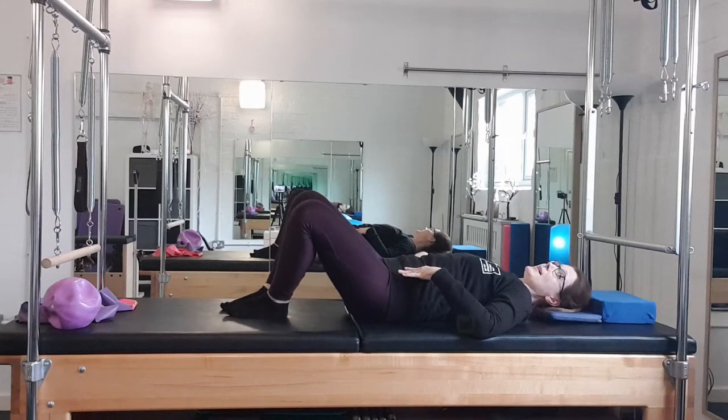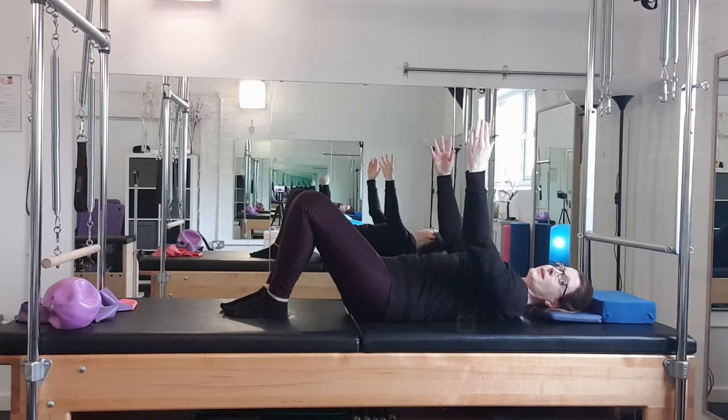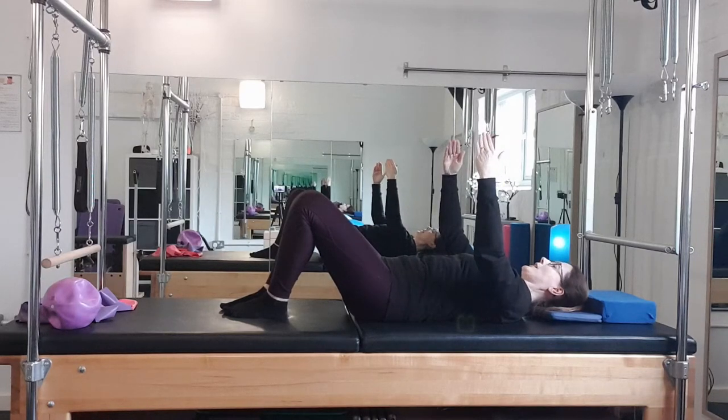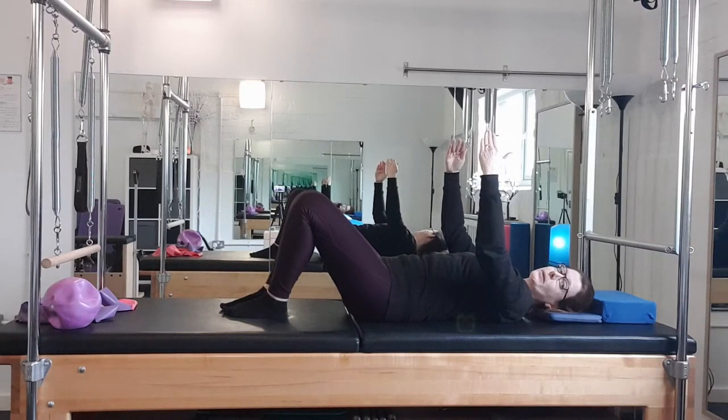You could stay with that, or if you wanted to, you could bring the arms up and just slightly soften the elbows so you're in like a hug shape. And you could open out the opposite arm to opposite leg. But you'll need to connect to your centre a little bit more to keep that stability.